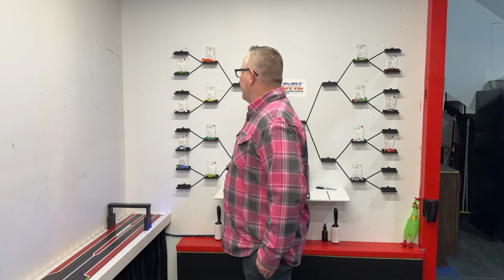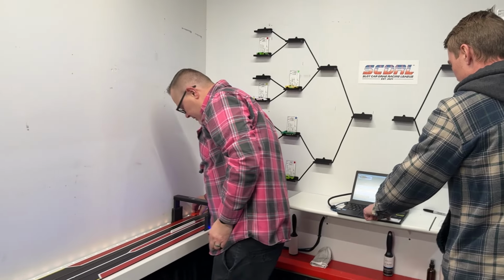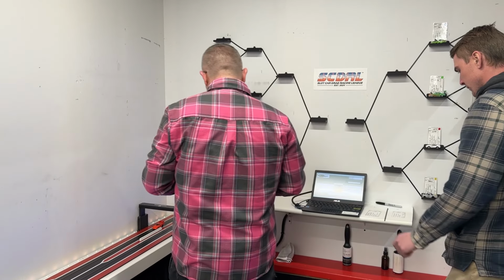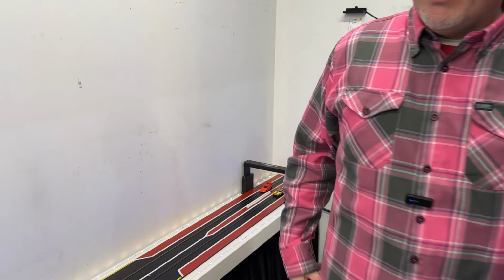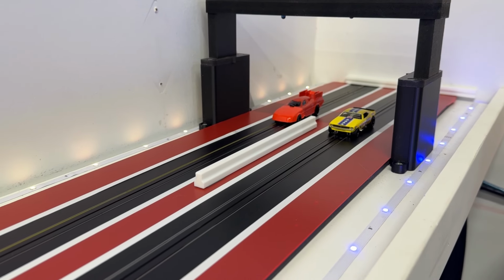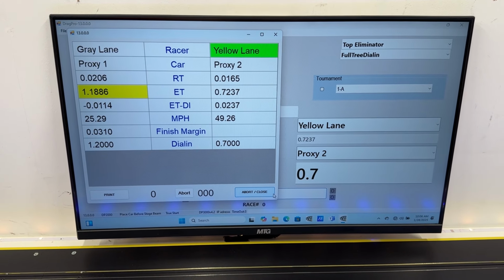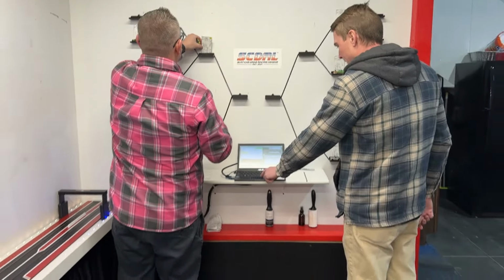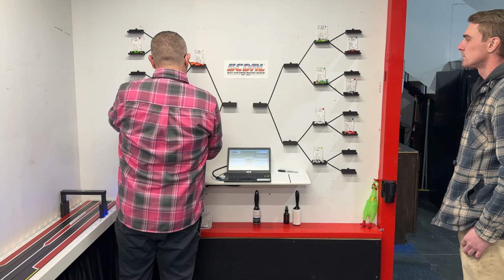All right, guys, we are back for second round, Group 3, top eliminator. First up, we got Clark's Orange Funny car running in the 700 index, going to be in the right lane. Going to be running up against Cody Clark in the left lane, running in the 1.2. So this is going to be quite the variance on times here. About a 500th of a second or a half a second head start. So will he reel him in? Left lane breaks out, so right lane gets the win. Clark Gaynor runs a 723. Wow. Clark is moving on to the semis. And that other car broke out. So a breakout means you went faster than your index. So that's always a bummer.